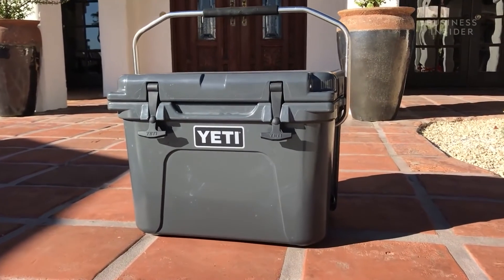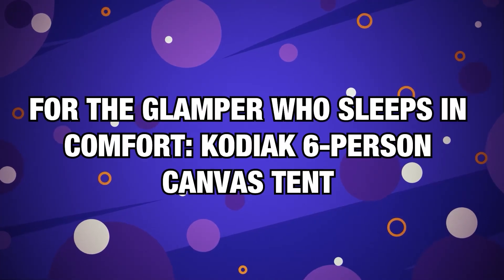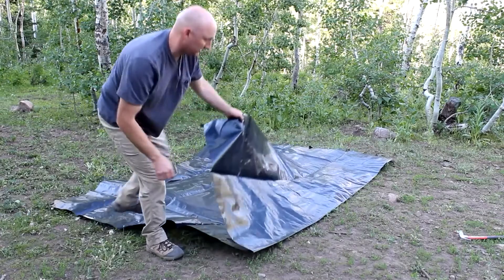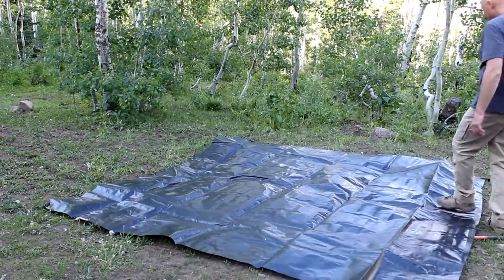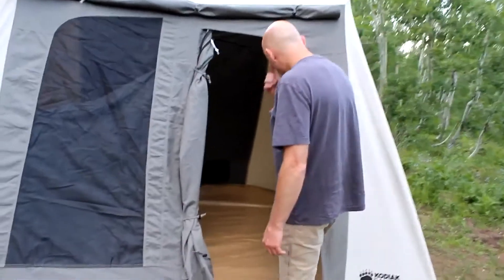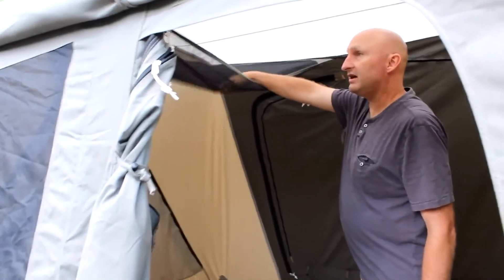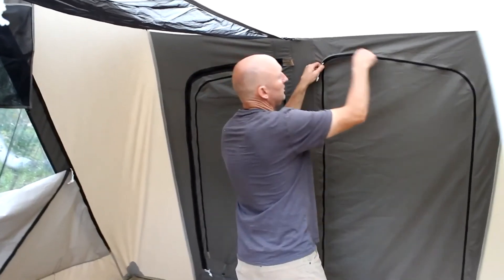Number 5, for the glamper who sleeps in comfort — Kodiak 6-Person Canvas Tent. Many have opted for new forms of travel as some states may still have travel restrictions in place, including road trips, car camping, and hiking. As a person who takes aesthetics seriously, I bought one of the last spring bar canvas tents available before they were back-ordered. Heavier than an average camping tent, canvas tents are more durable and can withstand heavy rain and strong winds. This popular Kodiak tent can comfortably sleep 6 people.